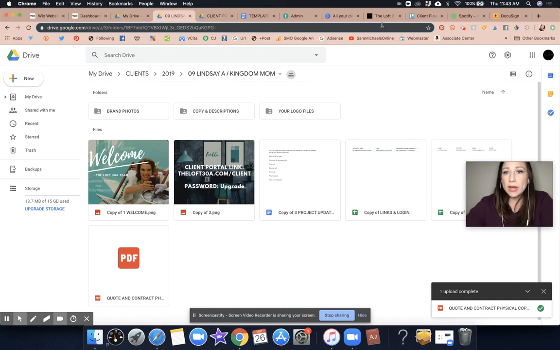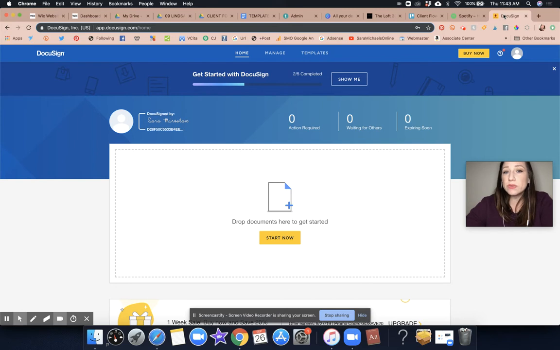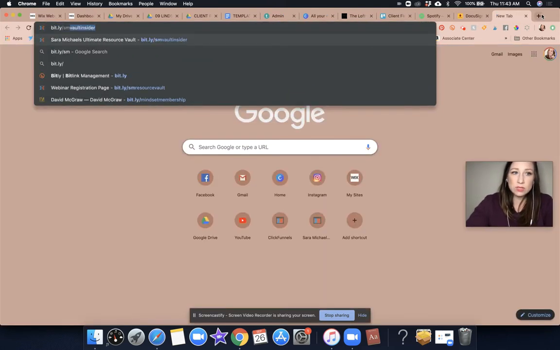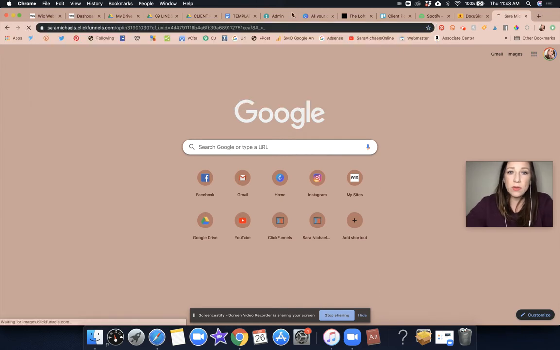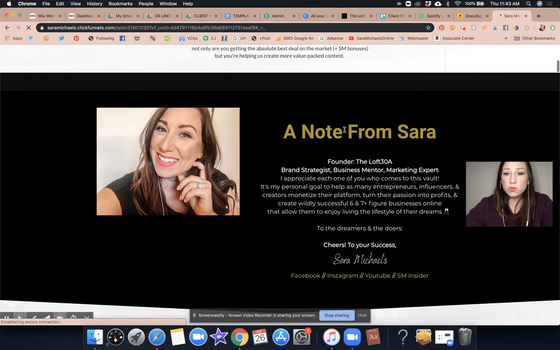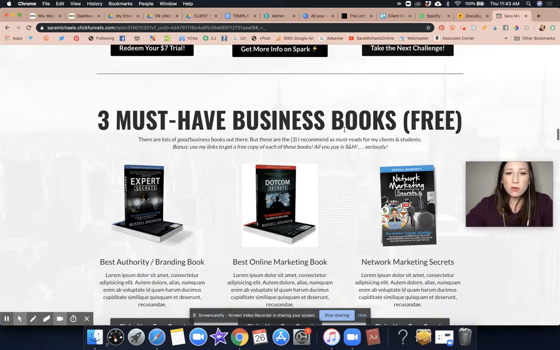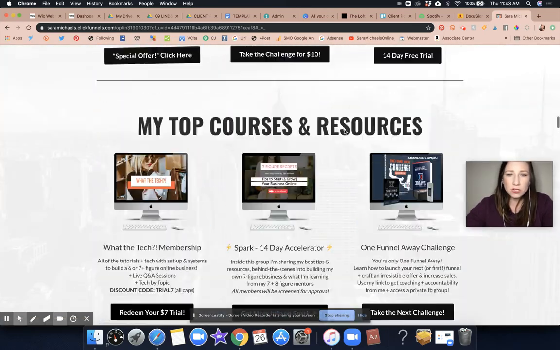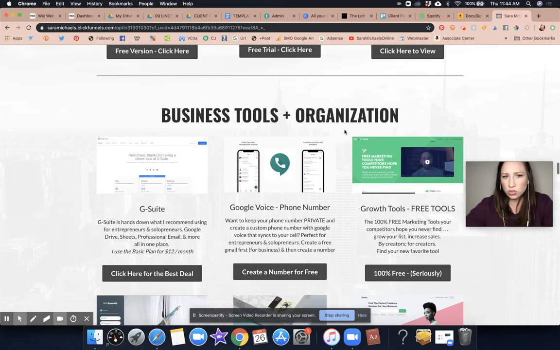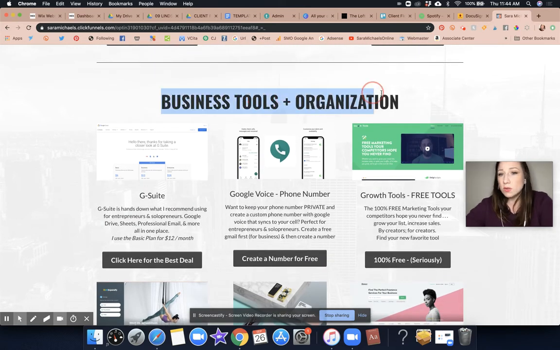Okay, so now what I did is you're going to want to create an account with DocuSign. Now, you can probably get away with a free account. It's a free service. And again, DocuSign is listed as one of the resources inside of the Business Resource Vault. So if you haven't already yet, go sign up for the Vault in module number 1. When you scroll down here, I believe it's going to be underneath of Business Resources and Organizational Tools. Yes, it is. So go to the Business Tools section, and DocuSign is going to be listed as one of the tools inside of there.